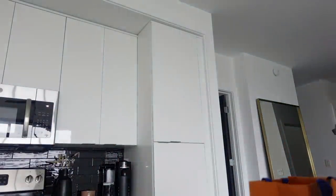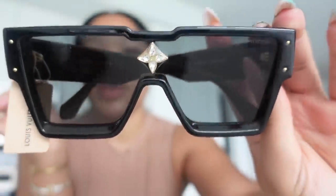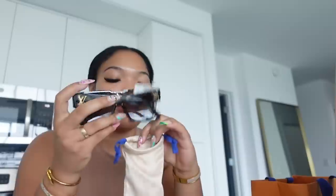Okay, these are cute. So I had to grab these. They just flatter my face so much because y'all, like I said, my face is very wide and big. So these are very, very cute. Can't wait to pull these out. Fire. So cute. It's the details for me. Y'all know I love me a good detail. So that's what I got.